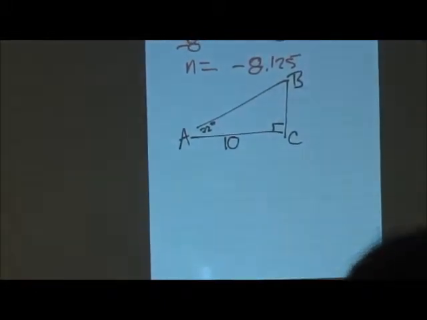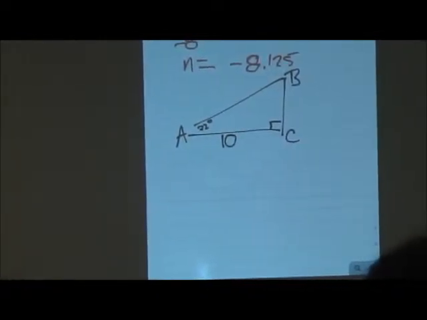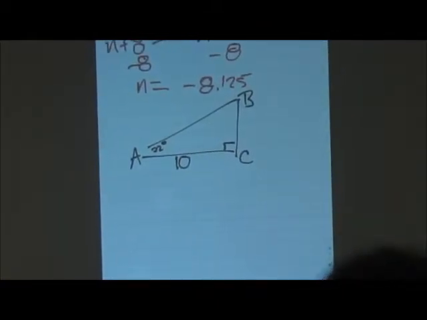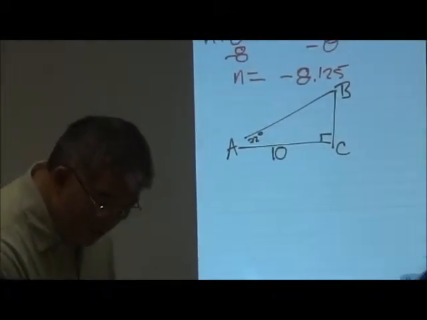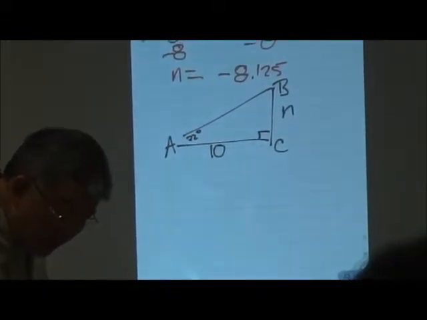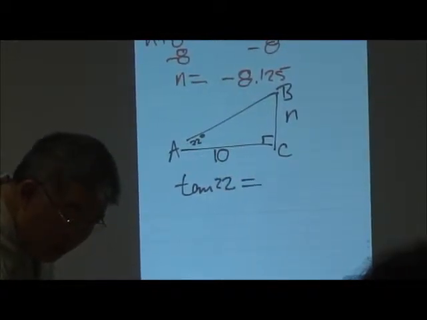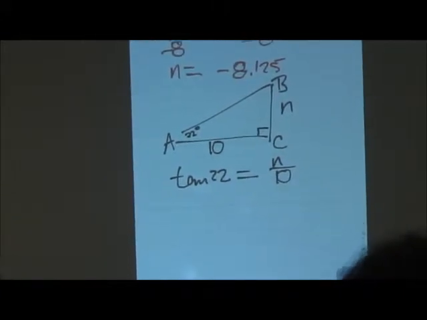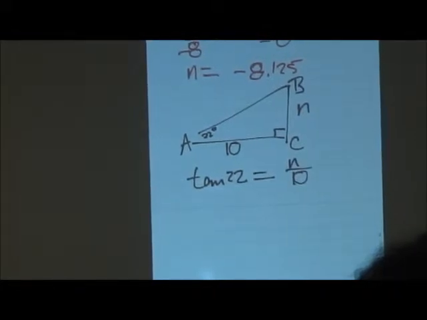So this one's going to require that you know your trigonometry, right? Which trig is going to work for us here? Not law of sines. Tangent is going to work here. Okay, so let's just call this n for now. And couldn't we say it this way? That the tangent of 22 is going to equal n over 10. Okay, because that's the definition of tangent, right? And so if that's the case, the calculator can give us the numeric value.